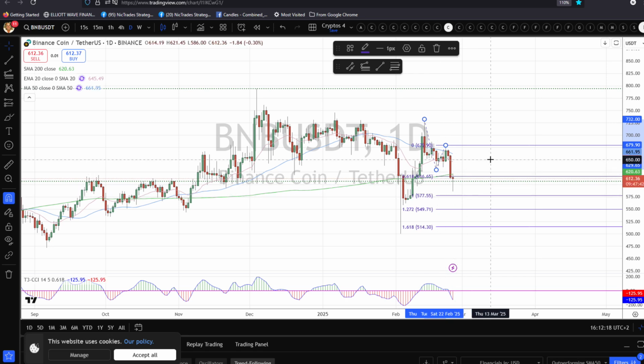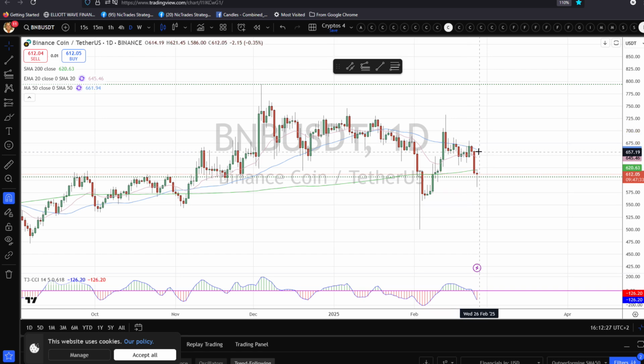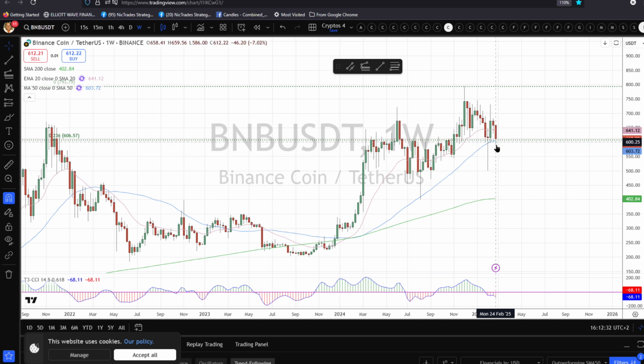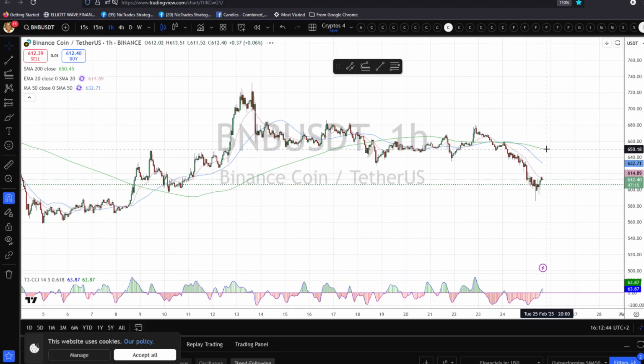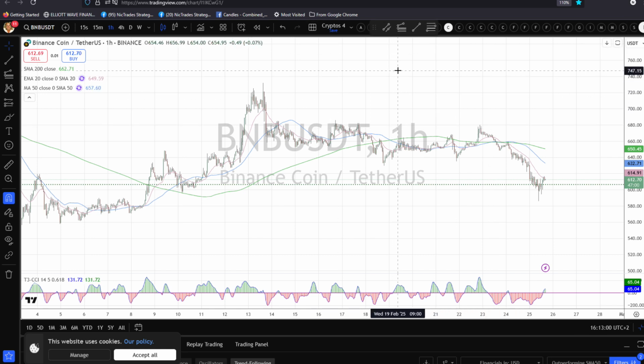We could fall a little bit further, couldn't we, to 577 today, and then back above, still holding this 236 fib level at the end of the week. For me, it's quite an interesting look here for BNB. Remember, the weekly moving averages, it's the weekly close that matters. We could have a look under it today. So this is another one on my watch list to watch for lower time frame bullish reversal price action. You know, maybe a double bottom or a really good higher low, or flipping some lower time frame moving averages to move higher. So BNB, I think, potentially is setting up pretty nicely.